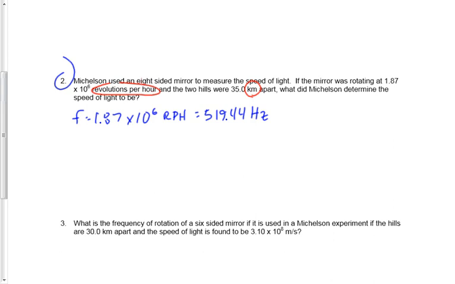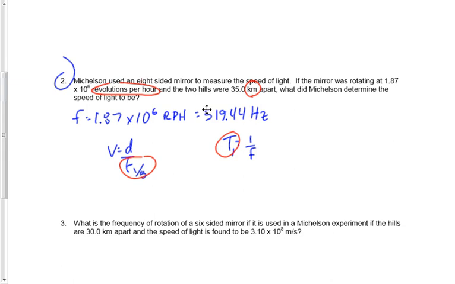All right. Next thing, we always do this: v equals d over t. And we always do this: T is equal to 1 over f. This little t represents the time for 1/8 of a rotation. This big T represents the time for one complete rotation. Remember, we're going to solve for a t. It's either little t or big T. I don't know which one it's going to be yet, but it's going to be one of the two. All I know is that it's not going to be the one that I want. So I'm going to have to use the one that I get to find the other one.